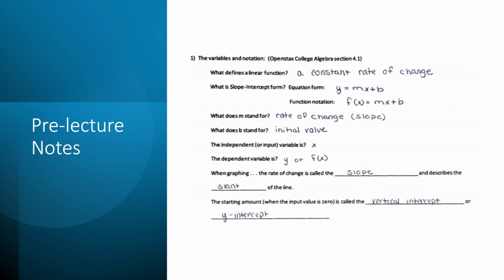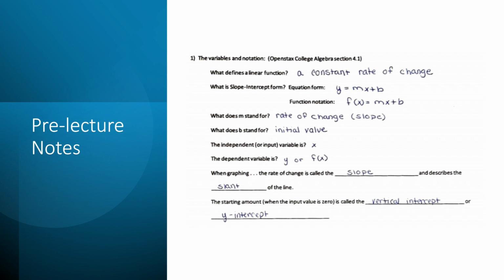Hello. In this video, we are looking at our notes about the differences between linear equations and functions and exponential equations and functions. From our reading, we define a linear function by a constant rate of change, and we saw that in the first example that we did. It has a slope-intercept form as well as the standard form, but the most useful for us is the slope-intercept form of the equation, which you do want to commit to memory as y equals mx plus b.